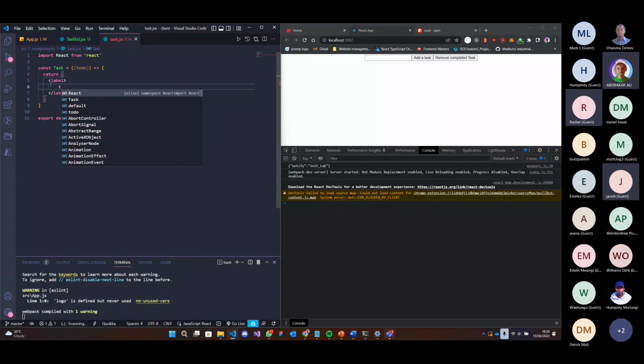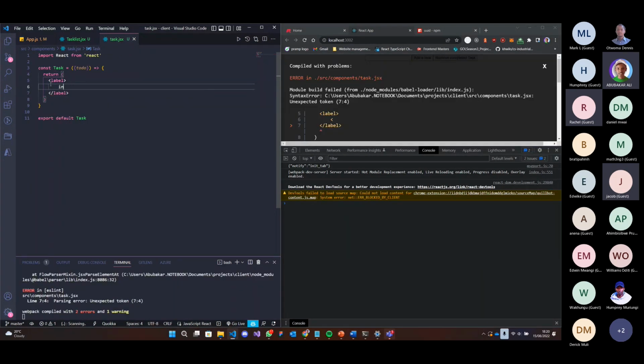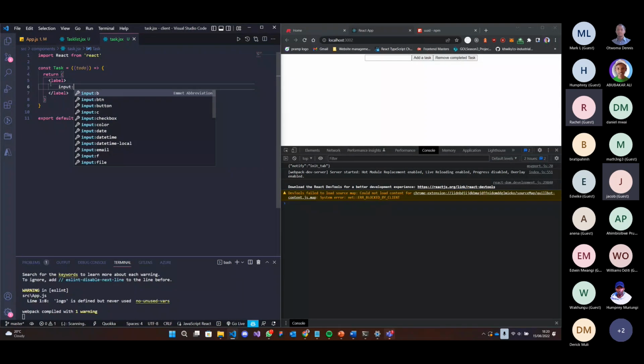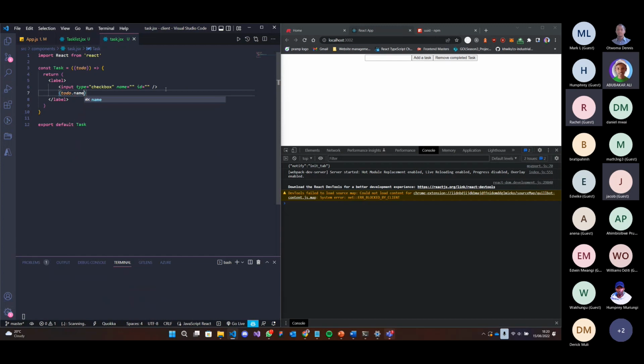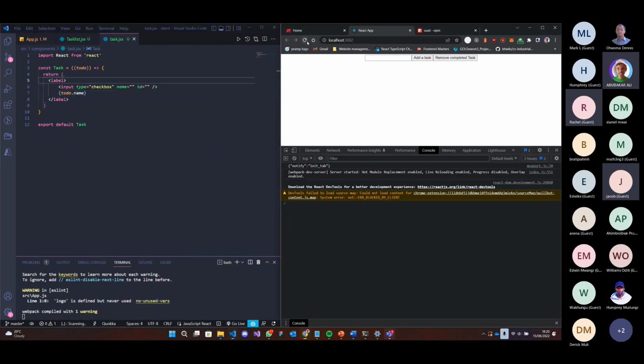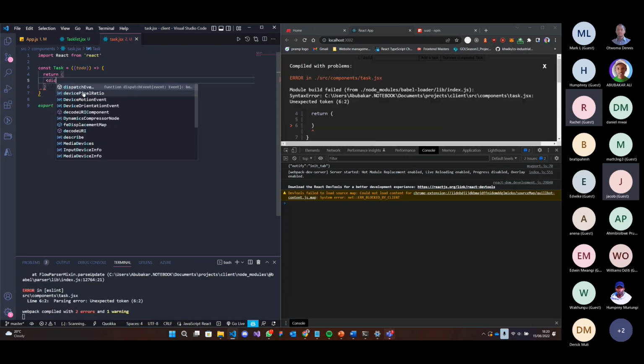Then we can have a checklist here. Checkbox, I think. Yeah. Then we can have the to do. I've only added the checkbox here. Then name. Let's see how it looks. So it looks like that. Maybe I can add a div so that it can be on its own page.